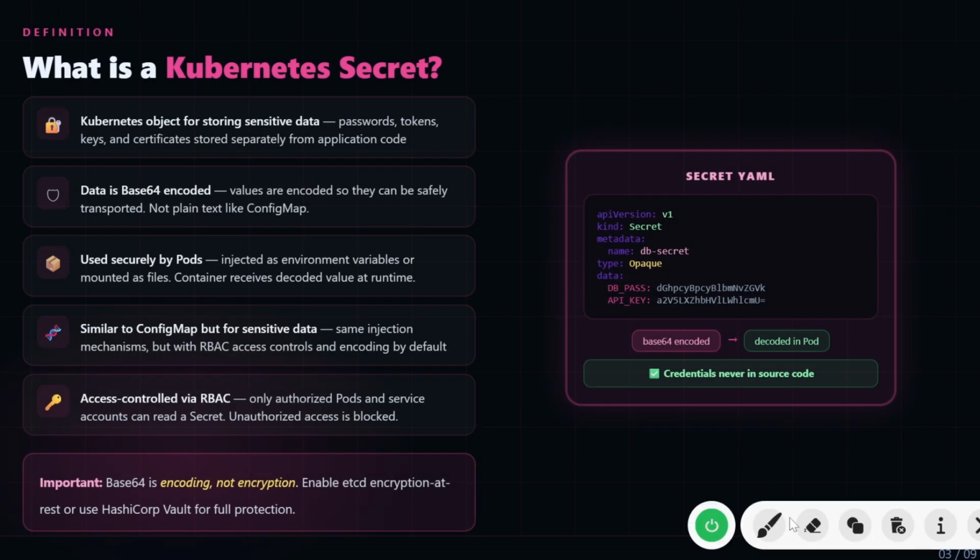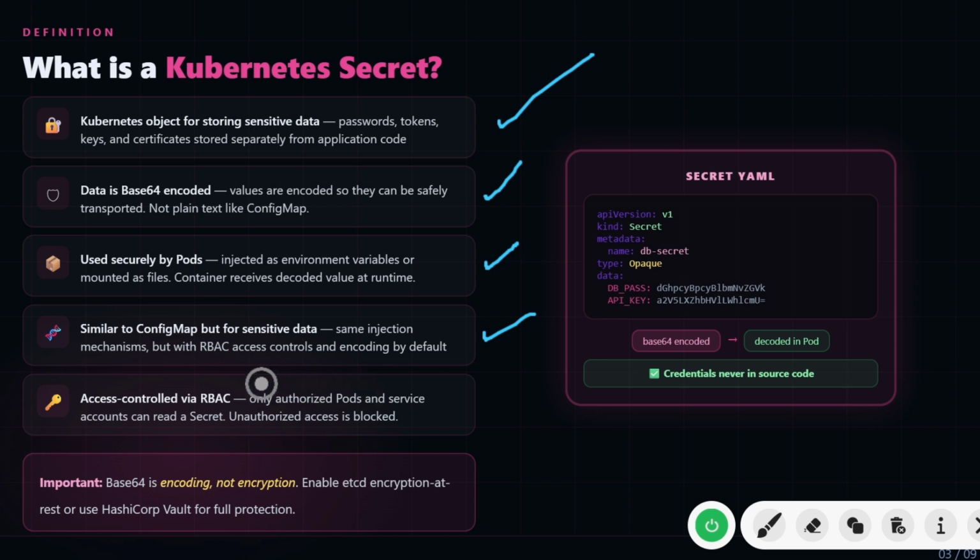Now we will see what exactly Kubernetes secrets are. As I said, for storing sensitive information, it is one of the Kubernetes objects, and it also encodes the data. Let's say there is a certain value; it won't transfer the same value as it is. It performs base encoding, then transfers it to the pod, and in the pod it is decoded again for use by the running application, so it is used securely by the pod. As I said, it will decode within the container. It is similar to the config map, but secrets are especially designed for sensitive data, and the workflow is the same.